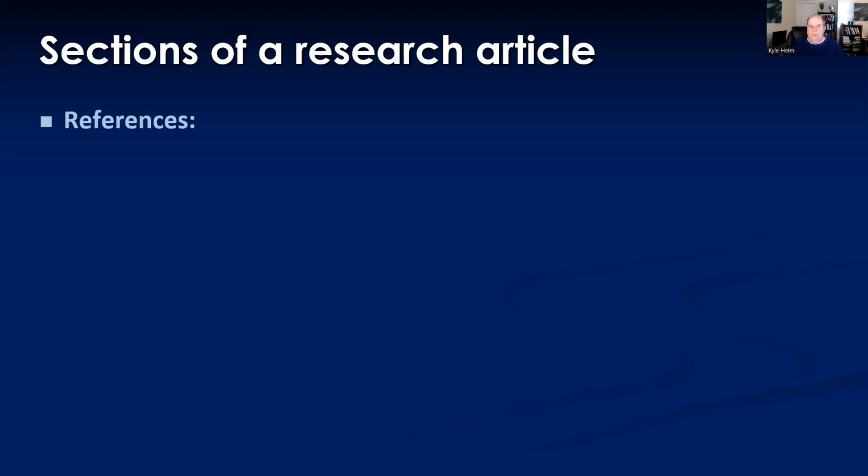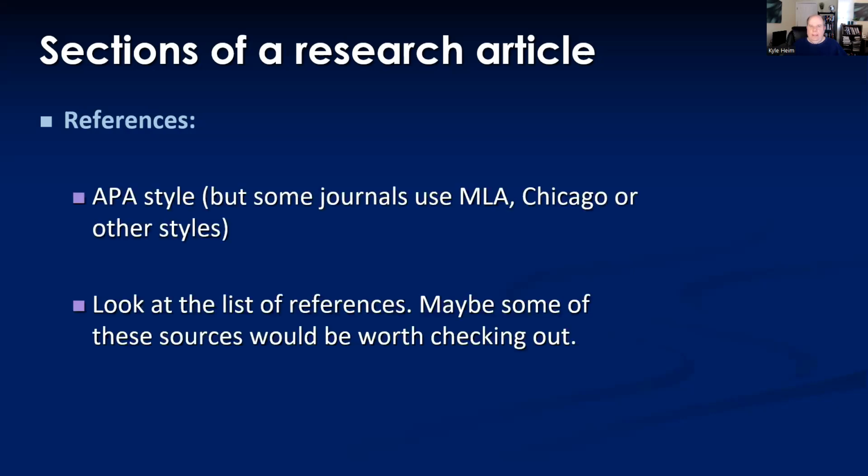But of course, there will also be a reference list at the end. And the reference list can be a good thing for you to look at because it will show you a list of a whole bunch of other articles that are also related to this topic. So I oftentimes will look at a list of references and it gives me more sources that I can check out. So one source can lead you to more sources, and those sources can lead you to still more sources.